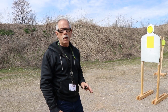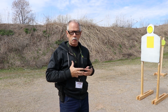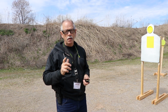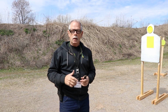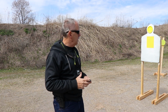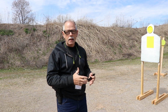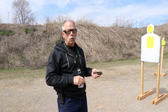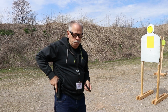What's also important with the 22 is the standard advice when you're shooting with a center fire pistol. Standard advice you get is shoot center mass. That's not the case with 22. With a 22, you're going to need to be a little bit more precise if possible. Shooting for areas in which critical damage can be done, either critical in terms of survivability or in structure. So if you're dealing with somebody that you have to stop, taking them out at the knees, for instance, 8 or 10 shots is what you're going to need to put. If somebody's coming up on you, you're going to have to shoot at a critical spot, not center mass. Here's what I'm talking about.